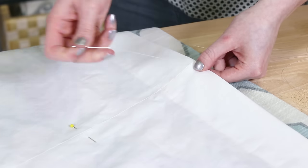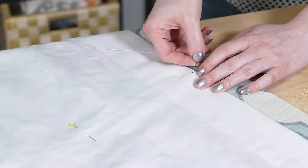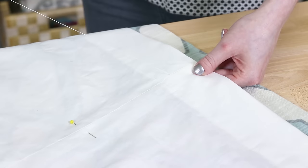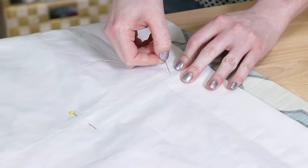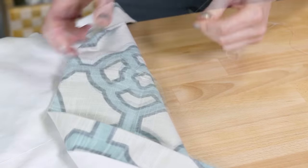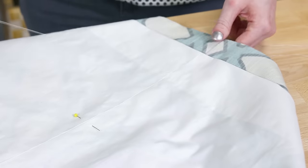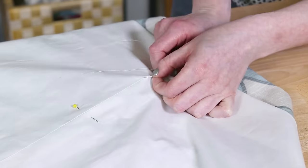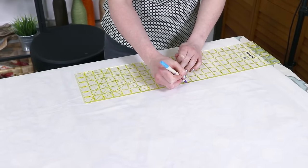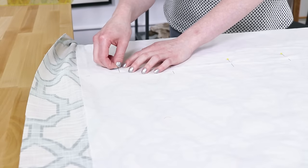Make sure you start with enough thread to sew the full length. Using a long needle, hide the knot and run the needle between the fabrics for about 2 inches or as far as the needle will allow. Poke the needle through the front and catch a couple of threads and come back out through the lining. Repeat for the length of the fabric. Do the same in the middle of the wider piece. If there's no seam to guide you, mark a dotted line vertically and place the pins along it before sewing.